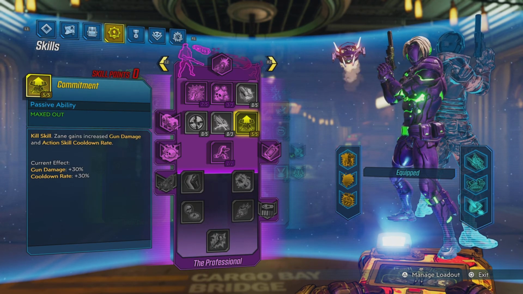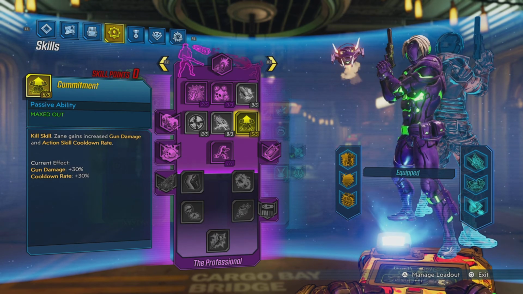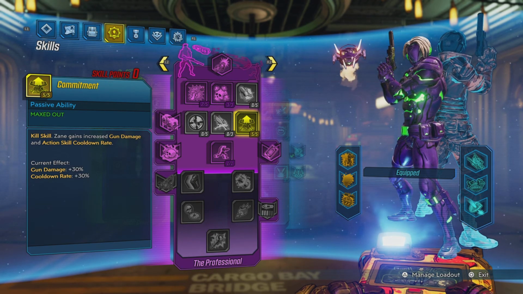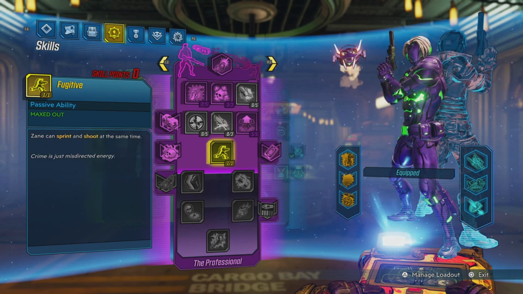Commitment, which is another kill skill. This one's just to help out the action skill cooldown rate, as well as gives us more gun damage. So this is really helpful for this build because, like I say, gun damage and action skill cooldown rate. When our clone's not there, we want our clone to come back as fast as possible.